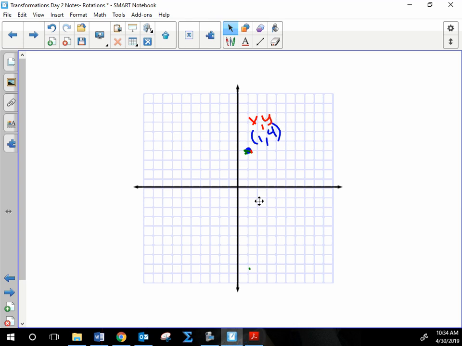So I'm just going to walk you through a problem with rotation here, and then we'll talk about the actual rules for it. So let's suppose we start off at this point. Now if I were to say rotate this counterclockwise 90 degrees, which direction is counterclockwise? This way. So if I were to rotate this counterclockwise 90 degrees, this particular point would land in which quadrant? The second quadrant. We're going 90 degrees, so it lands us in the second quadrant.